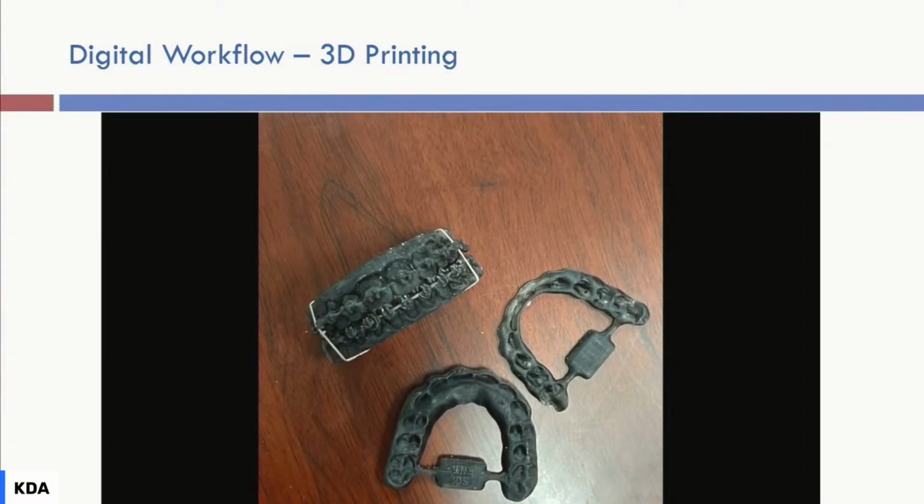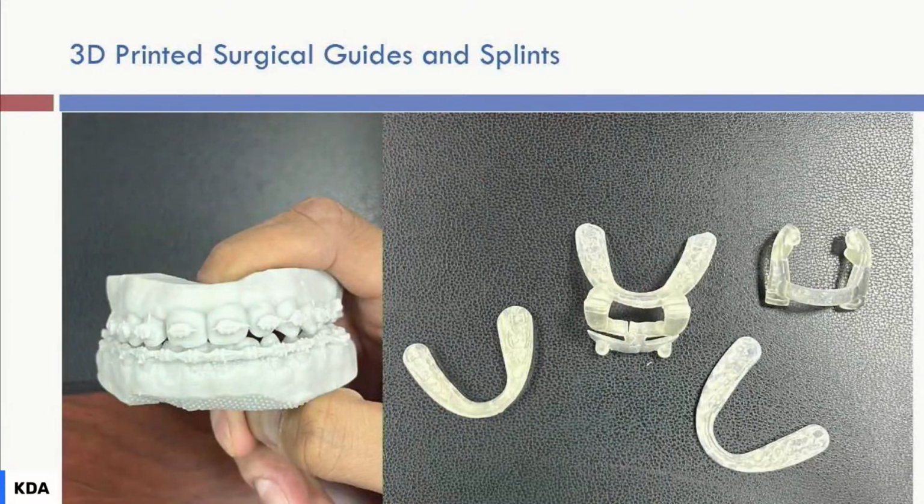Now I'm printing this color. I was trying this color of resin, but there are many colors of resin. Look at the quality of the 3D printing. Look at the orthodontic wire. It is printed in 3D. So now I don't have to put wax on the brackets. I go ahead and do 3D scanning. I print the cast. I print the splint.